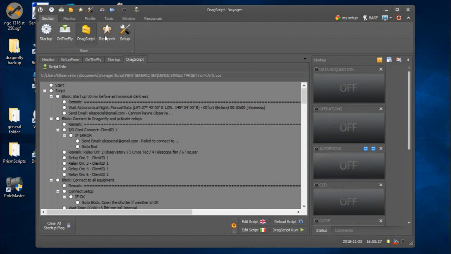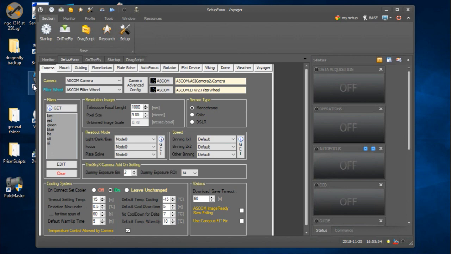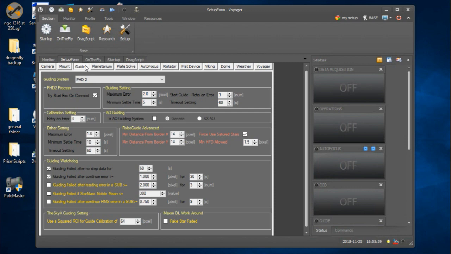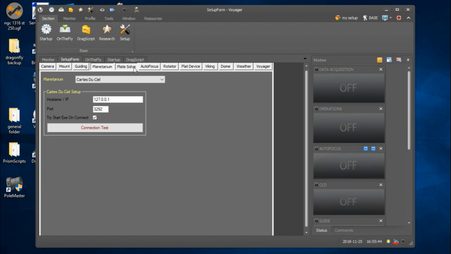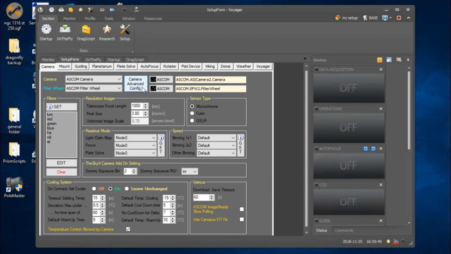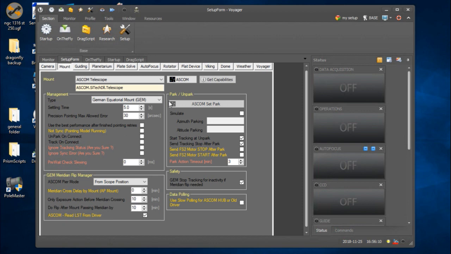On the setup tab, what I have is a place to tell the system what my camera is, what my mount is, the guiding, how I want to control the guiding, and a planetarium software on my computer. So in here you connect everything. In my opinion, it was really straightforward. You just go look for the ASCOM driver and connect to the camera like in another software. You declare your filters in here. Set up the cooling ramp for cool down and warm up. I think everything is pretty much standard. What telescope you have, what type of mount, the guiding.